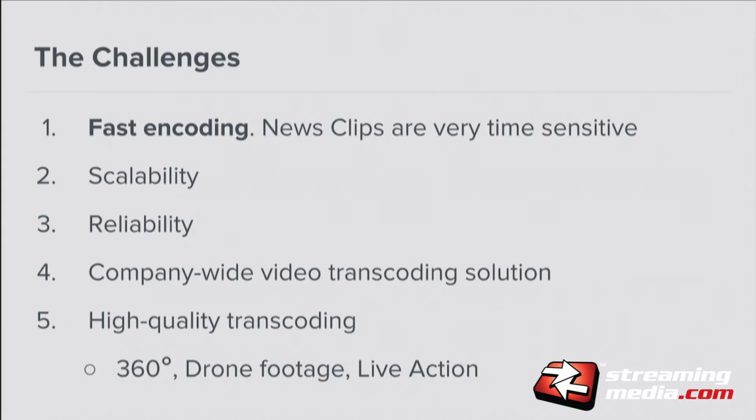And the last one is high quality transcoding. We are producing all different sorts of video content, like 360 video. We just released the Daily 360 project, where we are going to be publishing a 360 video every day. We have a bunch of drone footage, live action, animation, and all of those different sorts of content, and we need to have something that is appropriate for the content type.